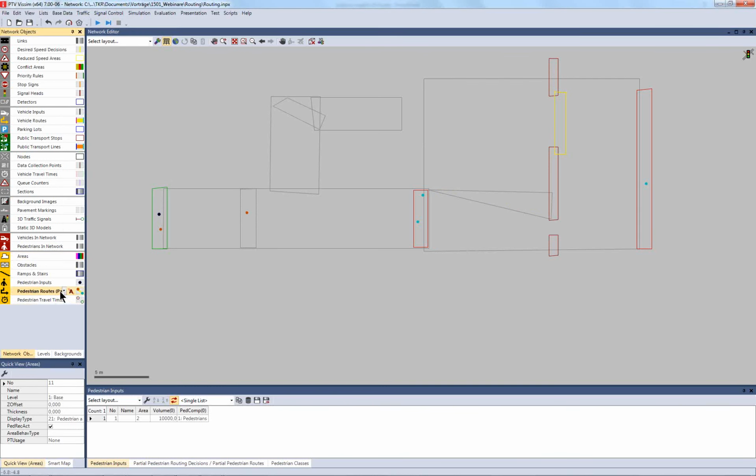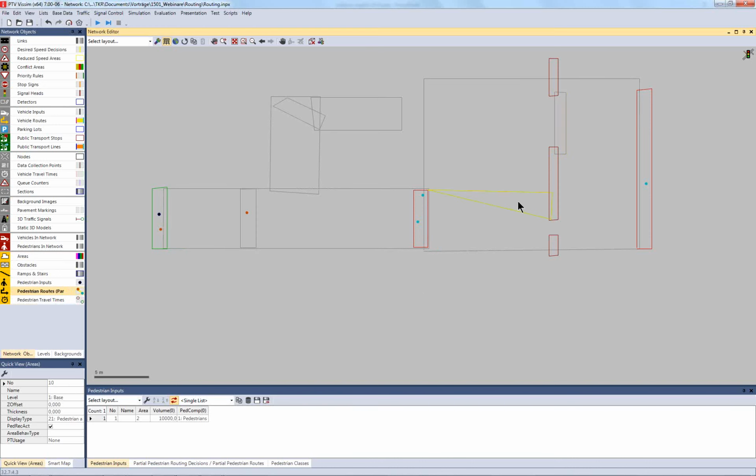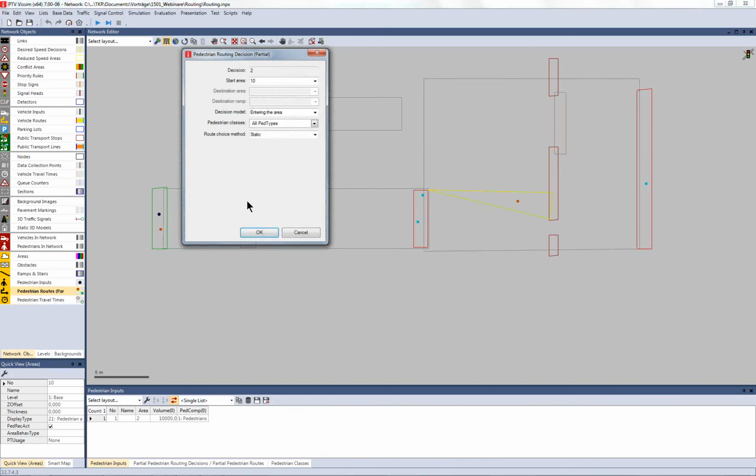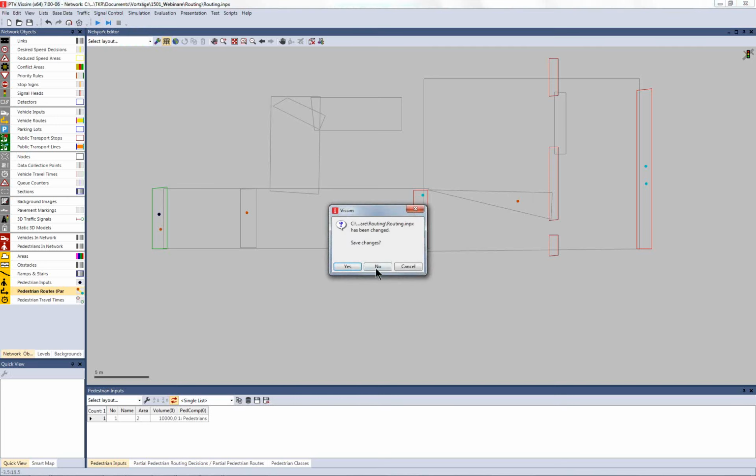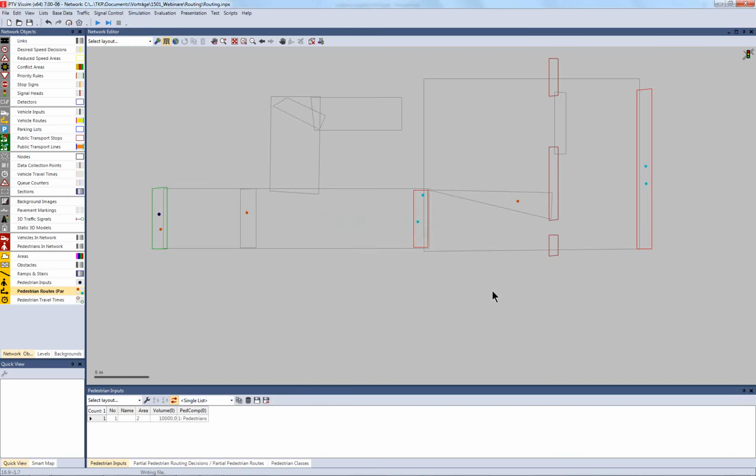And if I now place a partial route decision on this triangle area to the destination, and then via this area inside the wide door, we have the following effect.